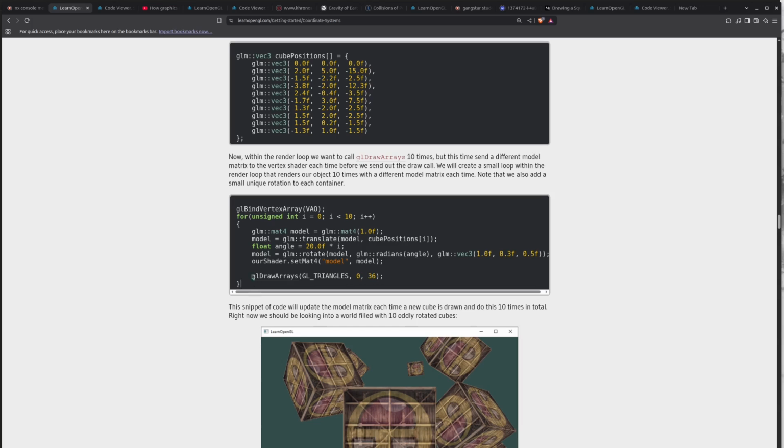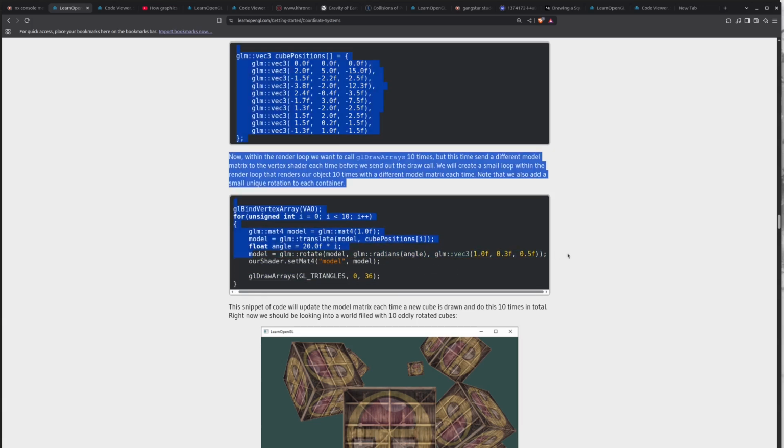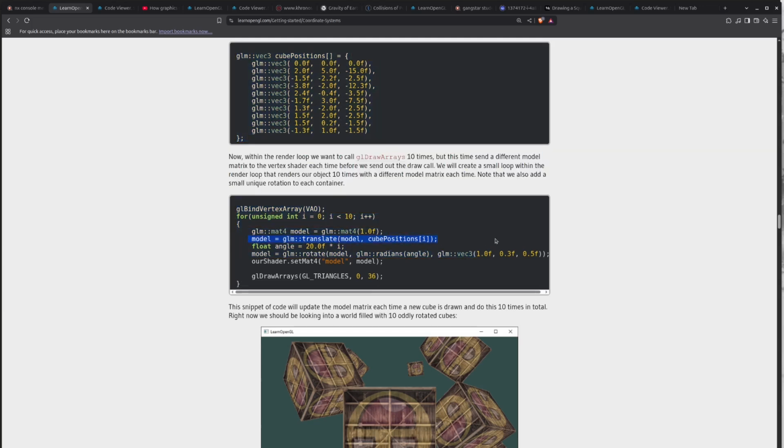So now, what is the thing that helps me get to the position? I just use translate. So glm translate, cube position.